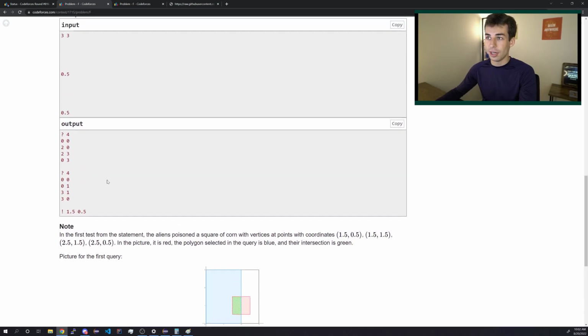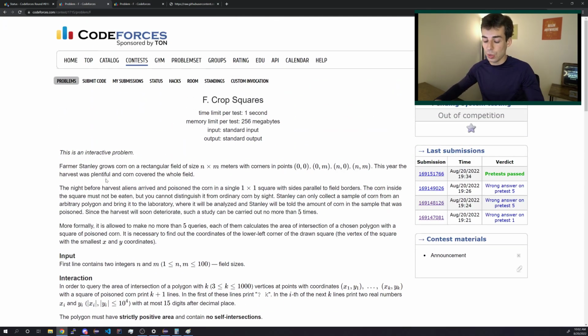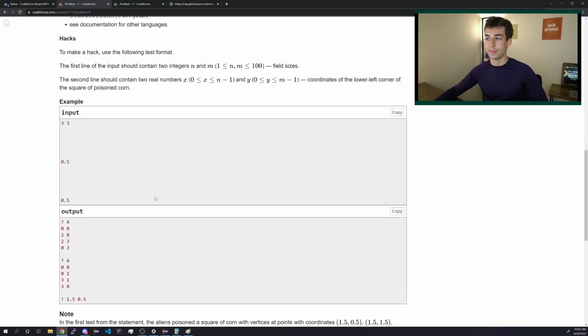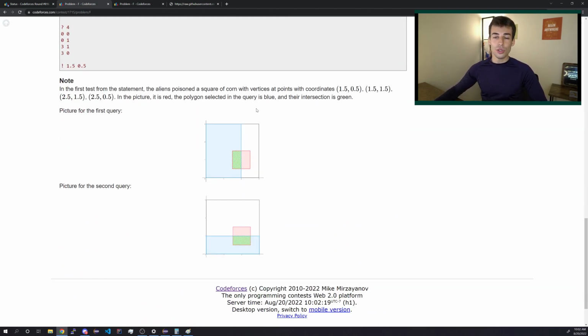The problem is you have a 1x1 square hidden somewhere in a 100 by 100 field, and the square is axis aligned, so it's something like this. You can draw any polygon you want, and the judge will tell you the area of intersection between your polygon and the axis-aligned unit square.